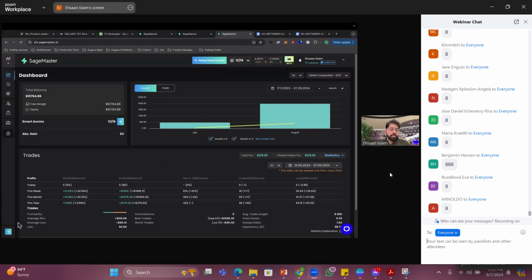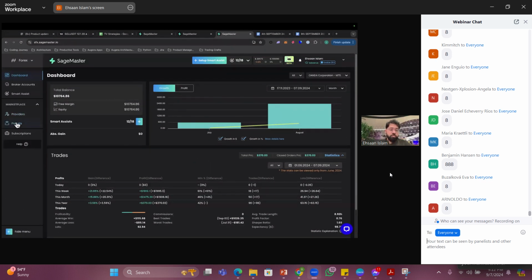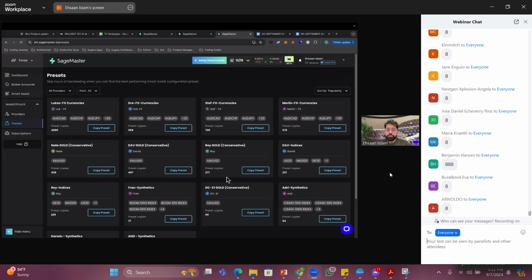The second thing is that we have a whole new bunch of presets. There are two presets for indices. There's one preset for gold and there's one preset for regular index symbols like US 30, NAS 100, and those instruments.